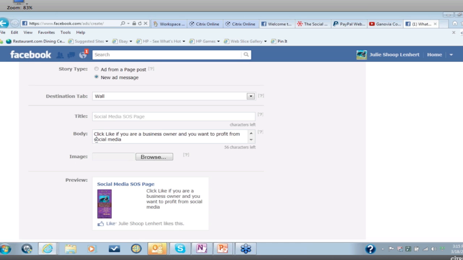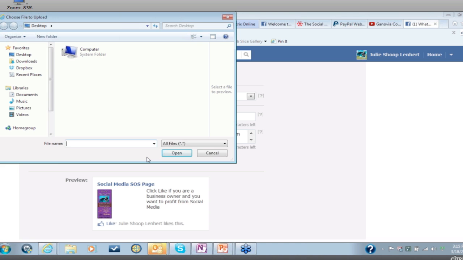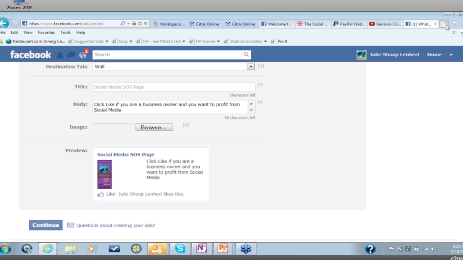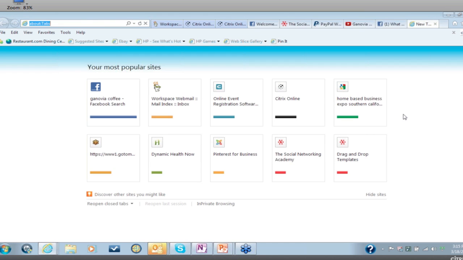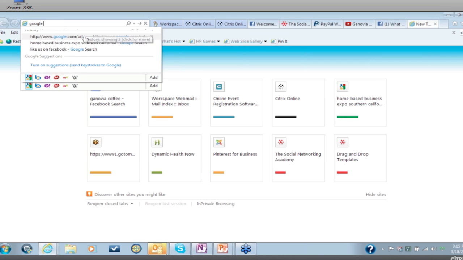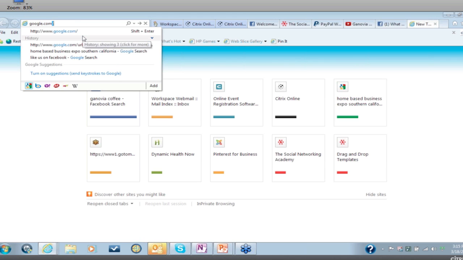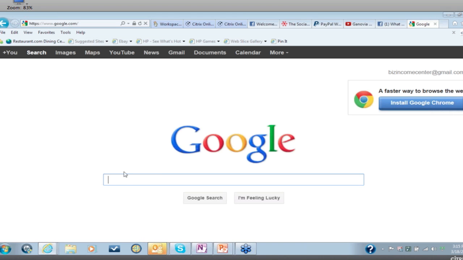Now, let's go to image. We always need to put an image in. At this moment, you've got your avatar as the image, as you can see there. So what I want you to do is open up a new tab, and go to Google Advanced Search Images. Do you want me to go into Google first? Yep. Just click on that, see what happens. And then go into Google Advanced Search Images.